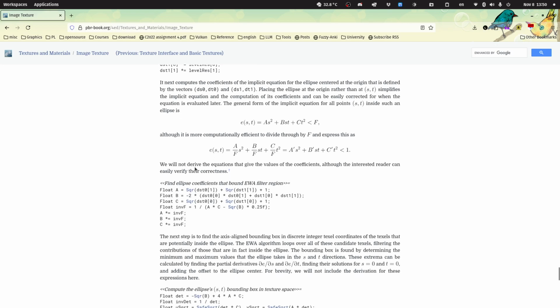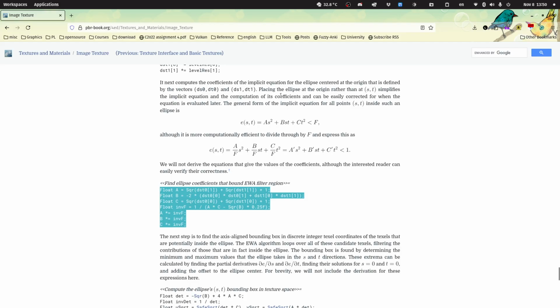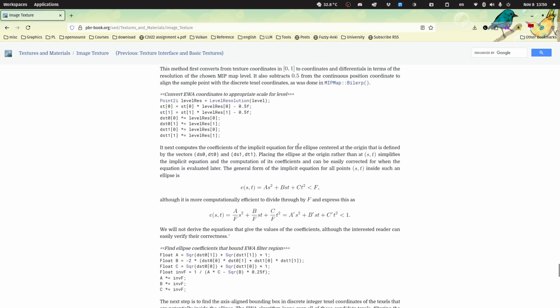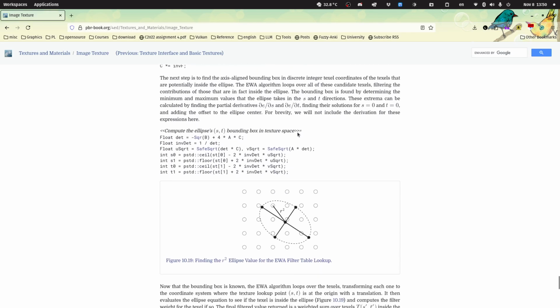They will not derive it and also not talk about what those A, B, C mean, but anyway, it's here. So we have something to check whether a point is inside the ellipse.